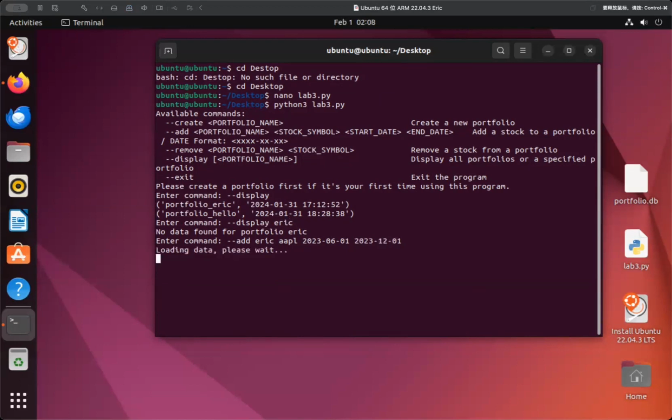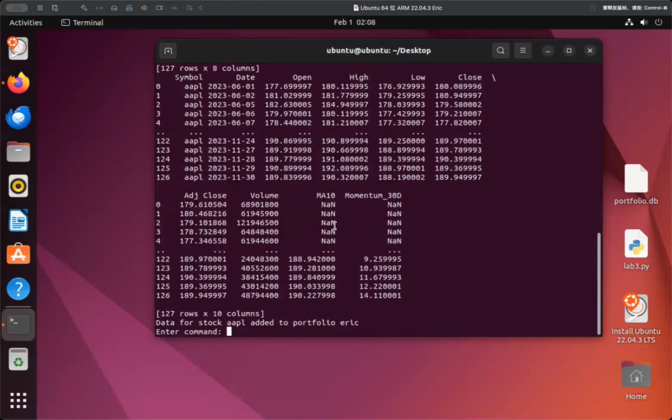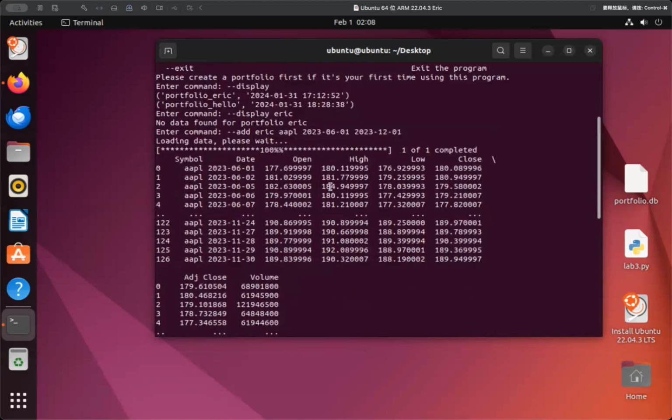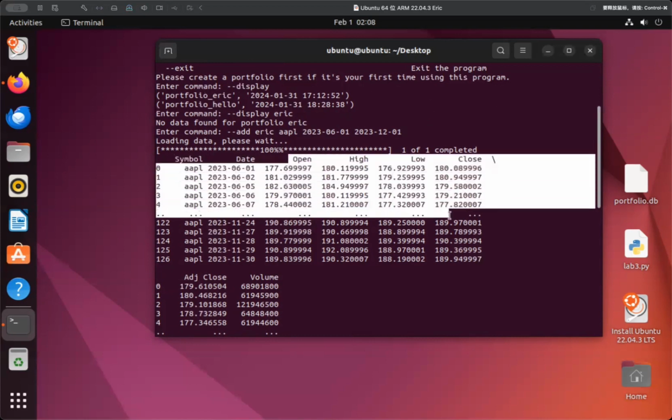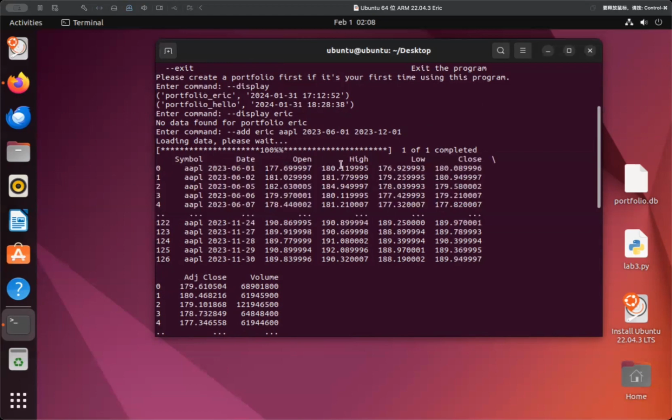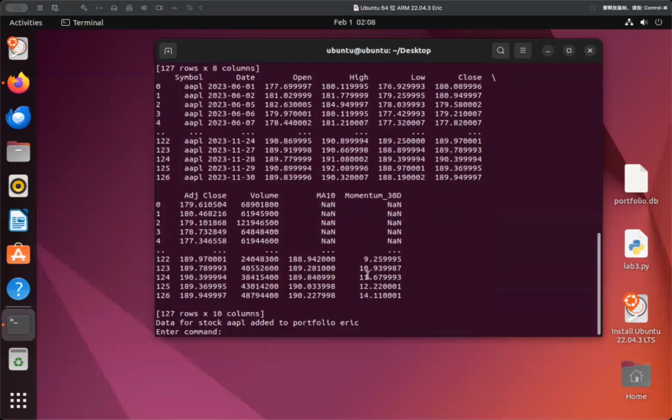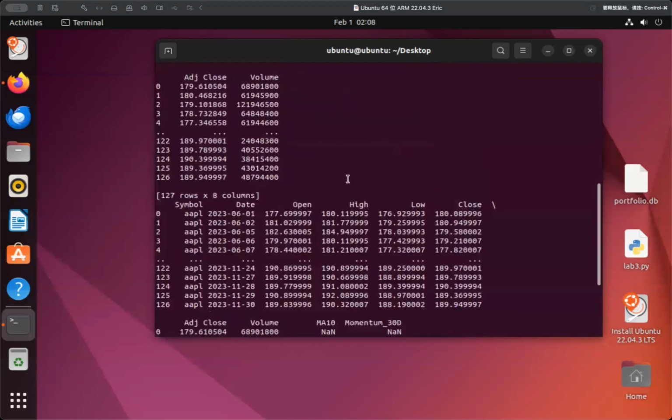It's loading. And we have the data here with symbol, date, all the stock prices, and this is the data after we process it.